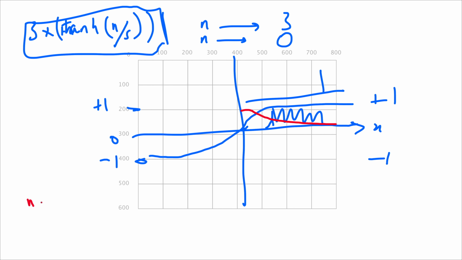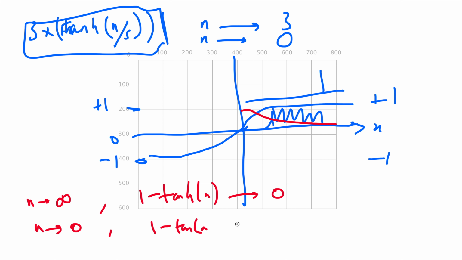As n gets larger, 1 minus tanh of n, suitably scaled, goes towards 0. So the higher we are, the thinner the isolines, and the lower we are, 1 minus tanh n goes towards 1, which we can scale up. Right, that was a complicated way of saying the higher we are, the thinner the isolines.